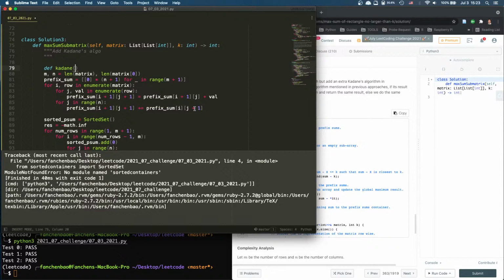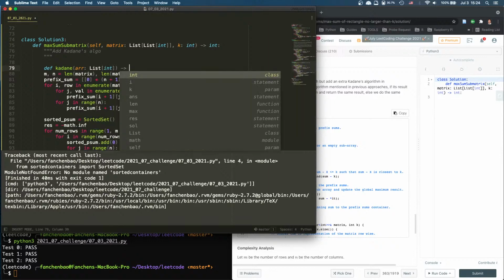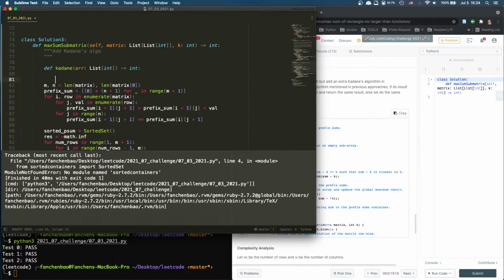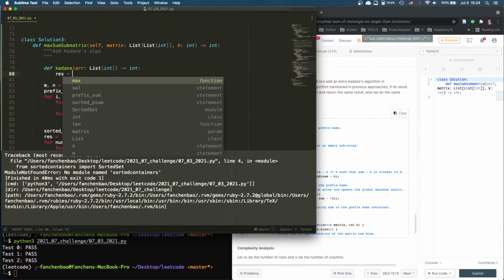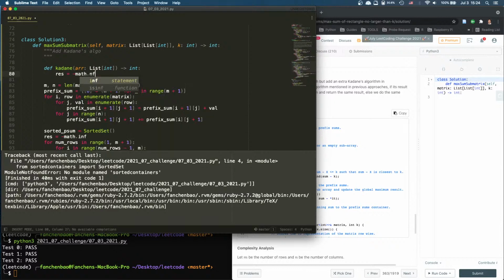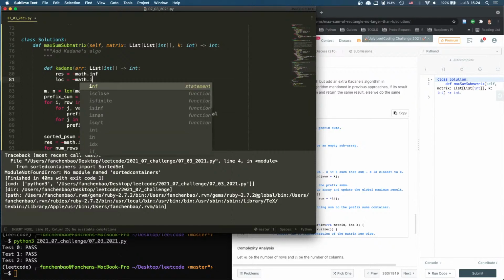Got it. So Kadane, we need to pass in an array, a list of integers, and we need to return a max value, an integer. So the result is going to be global max, minus math.inf, and we're going to have a local max, minus math.inf, right?